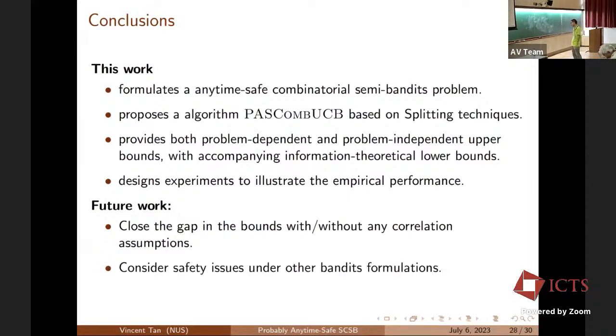But the main point here, if you can only remember one thing, is that we take the probability over all possible times that the subset we select must be safe with probability at least 1 minus delta. That is the interesting part of this whole work. This is a different formulation, and we have some algorithm that may spark future work. Thank you very much for your kind attention.